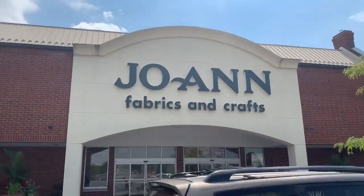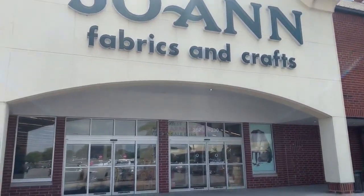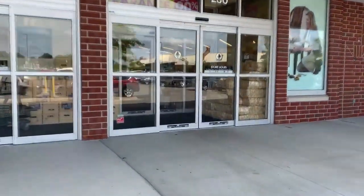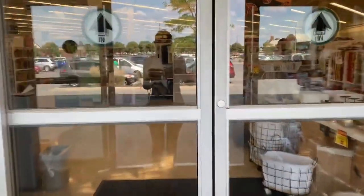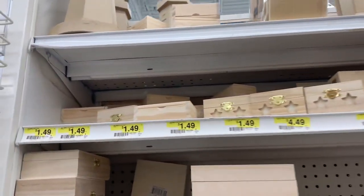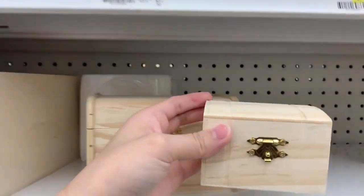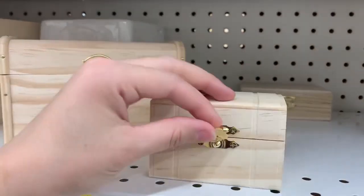Then I went to Joann Fabrics to find a small wooden box that would hold the glass vial. If you did not know, Joann Fabrics has a 50% off coupon on one regular priced item on most days. So check out their website or app. As you can see, they have a variety of boxes to choose from. The one I buy is only $1.49, and with the 50% off coupon, I paid 75 cents. It does not take much to go the extra mile for a family.